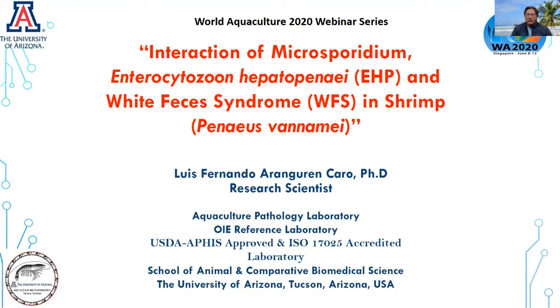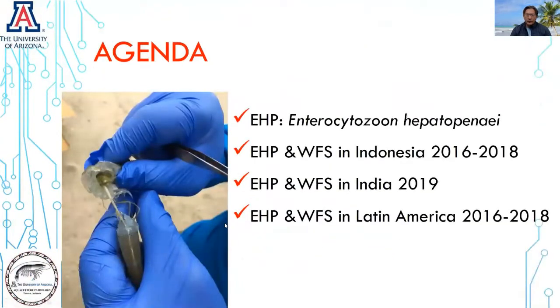My name is Fernando Aranguren, and this is the title of my presentation: Interaction of Microsporidium EHP and the White Feces Syndrome in Shrimp Penaeus vannamei. In the agenda, I'm going to talk briefly about 4 different aspects about EHP. And then in 3 different scenarios, I'm going to talk about EHP and white feces in Indonesia, India, and the first report in Latin America.